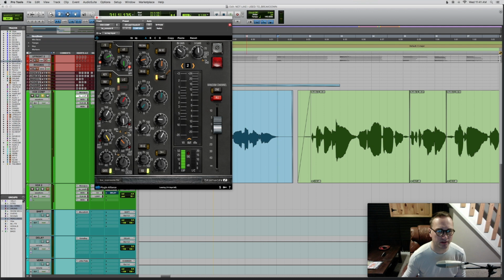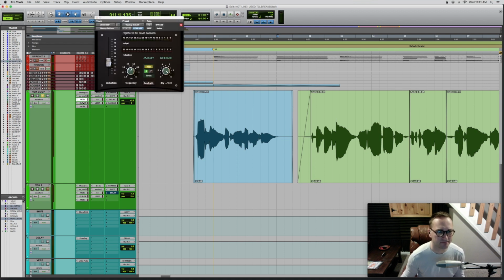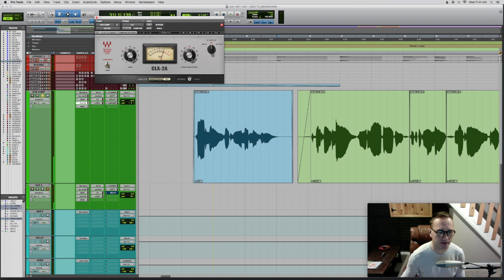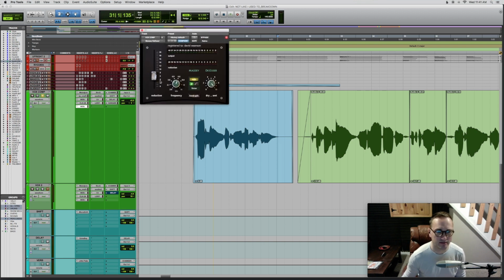So I'm just pushing a little tiny bit of 10K, tiny bit of 5, a little bit of 1K, pulling out a tiny bit of 240, and then just filtering a little bit here. After that, typically with my vocal chain, it looks something like this. So I'll do a de-esser, an EQ, or no, I'm sorry, a compressor, another de-esser. I tend to have very strong sibilance when I sing.